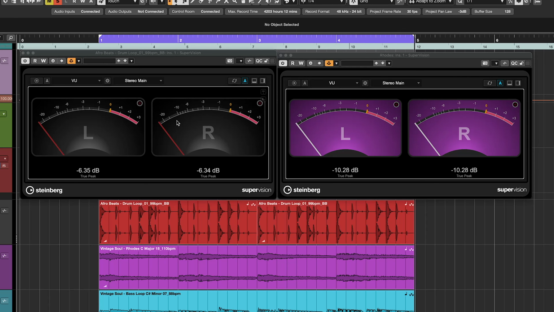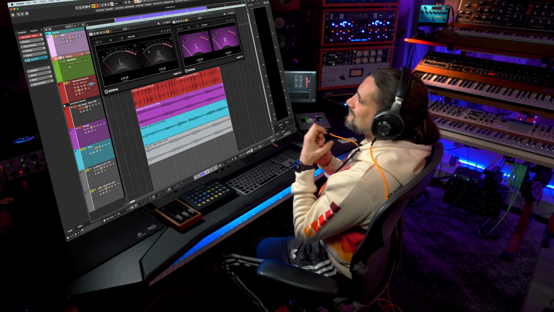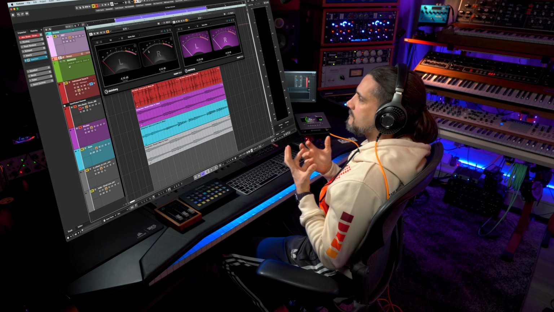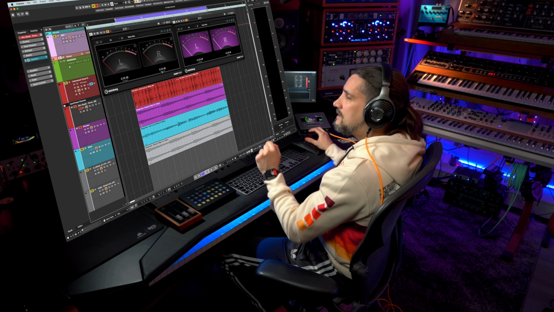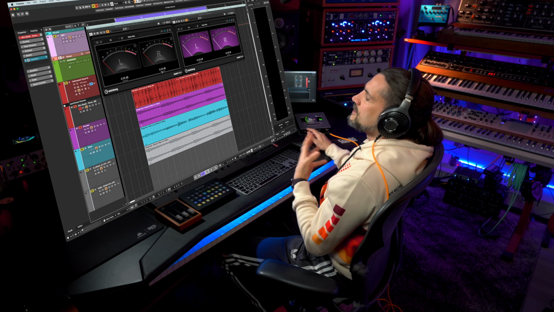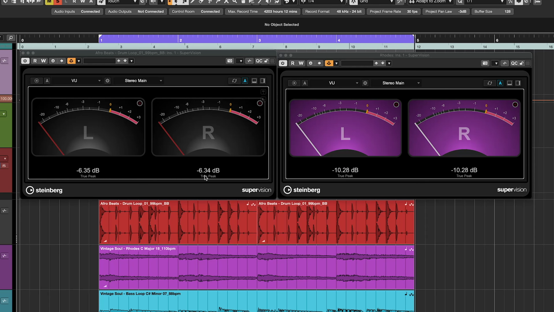And I'm gonna give you one little tip. When you are mixing or when you're mastering, a VU meter is a very good indication of your crest factor. And when you have a large crest factor, meaning that the peaks are way louder than the body of the song, this means that you won't be able to make this song loud in the mastering stage. But a VU meter will be able to tell you, okay, you have a very large crest factor, your mix will probably sound quiet, or you might have overcompressed your mix.